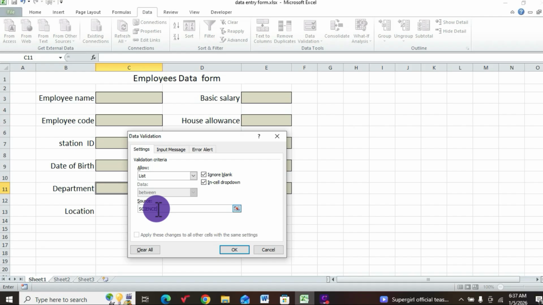Then we have mathematics. We have humanities, and we have technicals. Then you click OK.